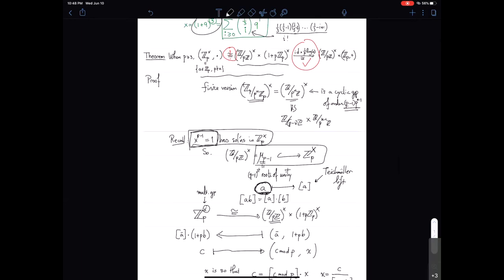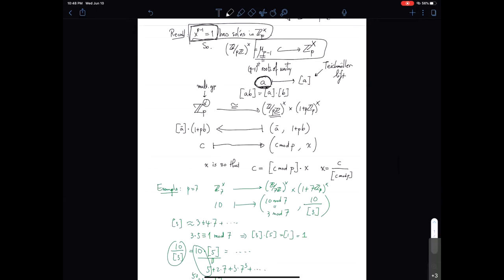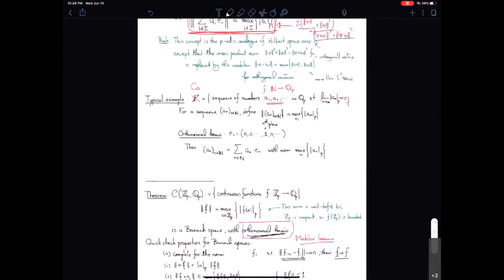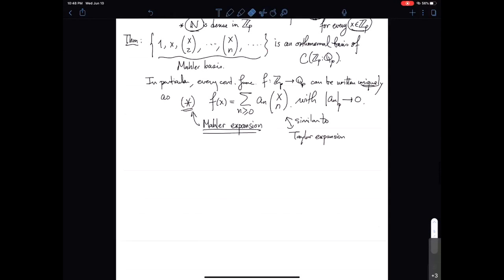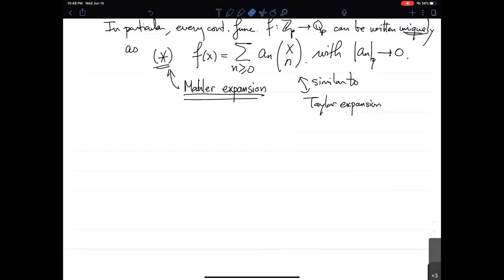Maybe I can say that in my lecture yesterday, I did the Teichmüller lift for p equals 7. So the sixth roots of unity in Z7 come up. Wonderful. Thank you for doing that. I don't think I called it a Teichmüller lift, but I did find all the roots of x to the 6 minus 1 in Z7. Teichmüller lift is some sort of fancy name. Yeah. Of course, it works in general. I'm just getting used to it. Yeah. Okay. Sounds good.